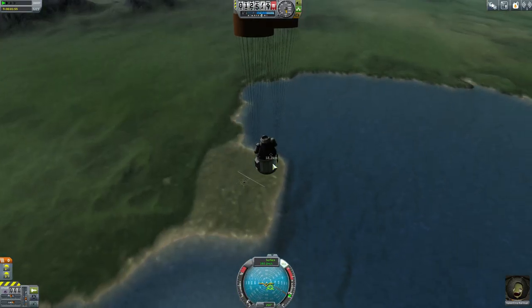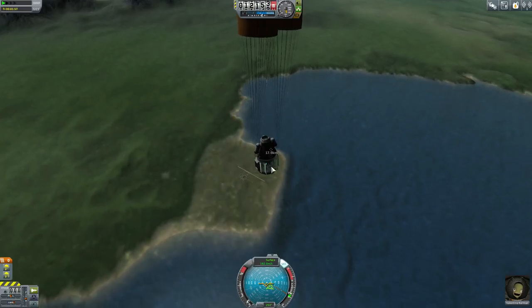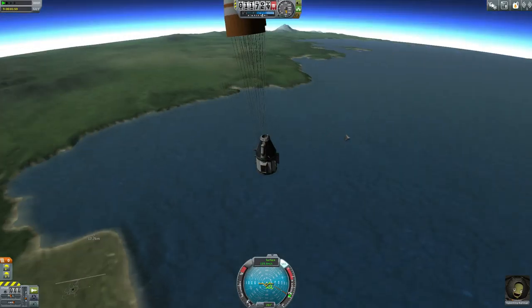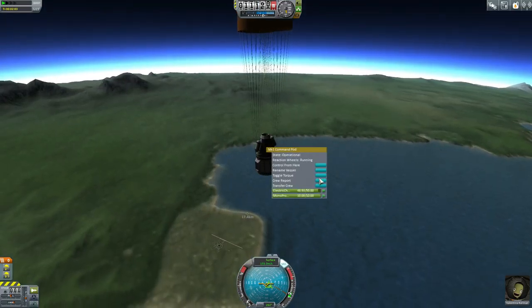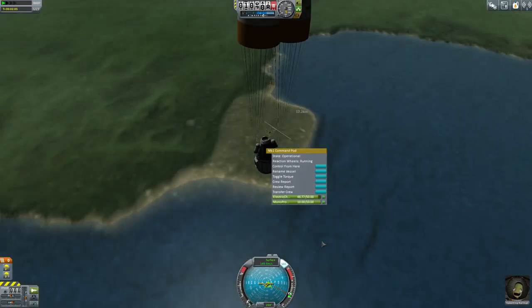We should do maybe a science lab here. See, will we get science? Nah, we won't. We'll probably wait till we land in the water. How about a crew report? Should we do a crew report? Will we get any science? Yes, we will get science. Let's keep that data. Perfect.